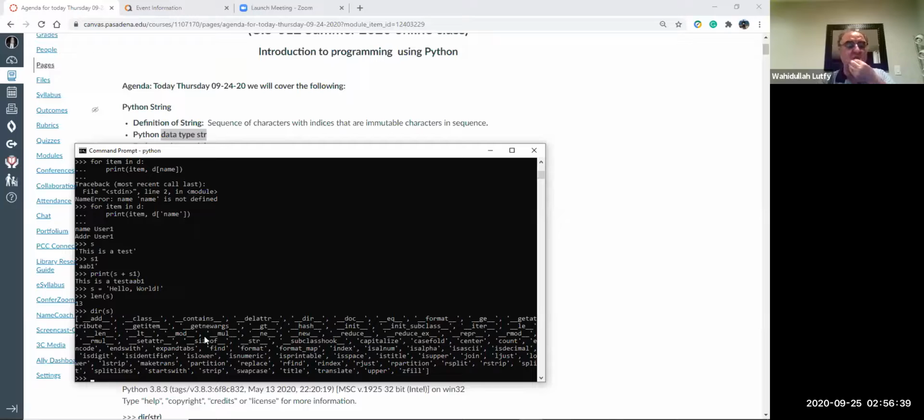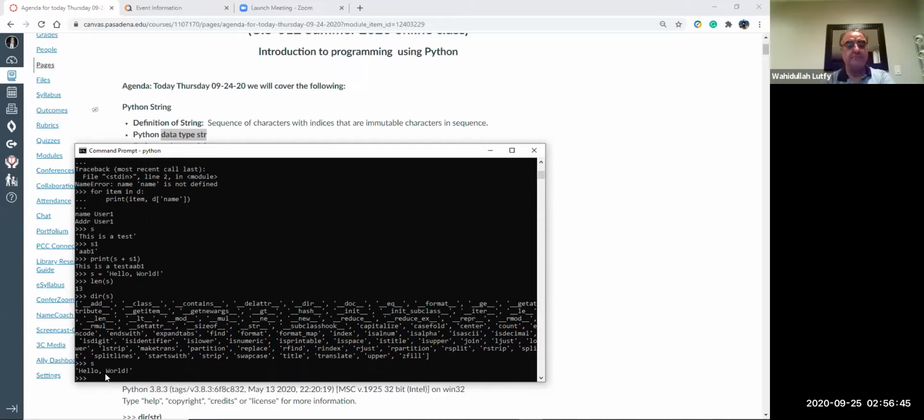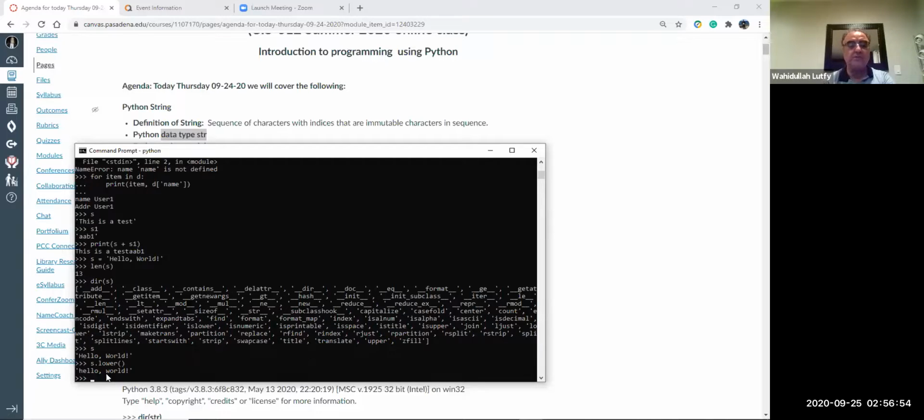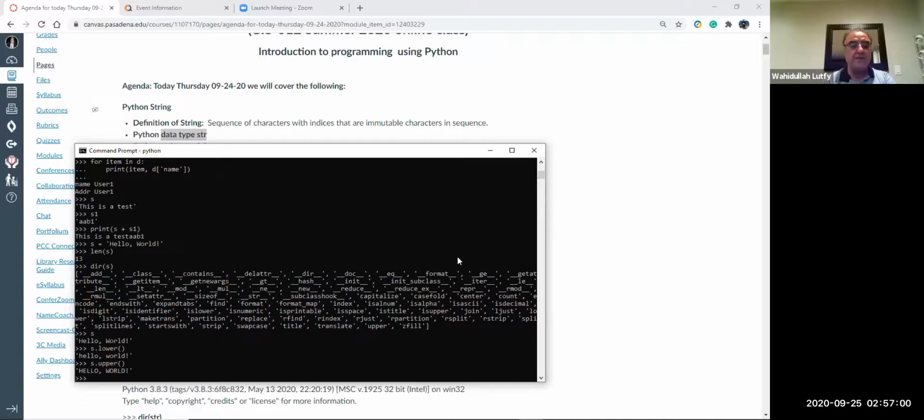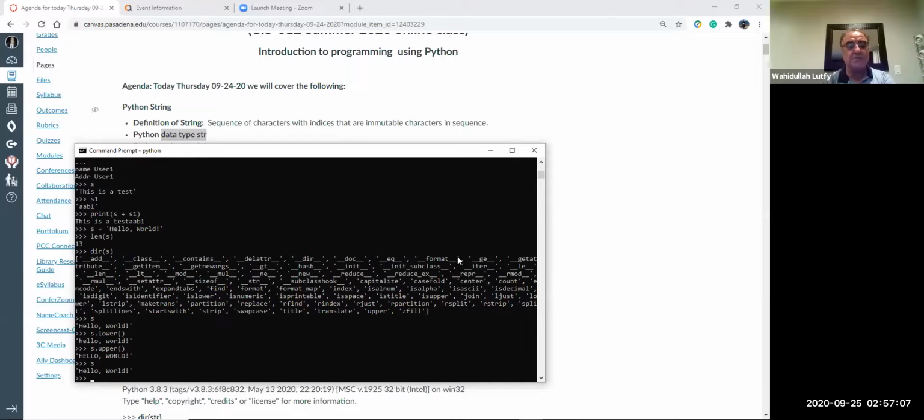Now one of the methods: let's say I'm going to change the case of S, change it to lowercase everything. So I could say S dot lower, and it will change it. The same thing, S dot upper will change it to uppercase. And then S dot maybe title. So title, if this S was originally lowercase there.